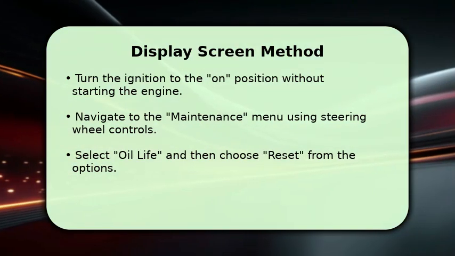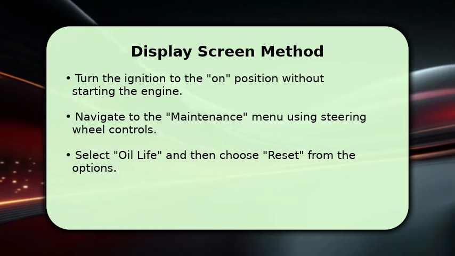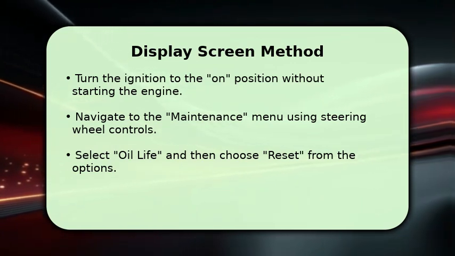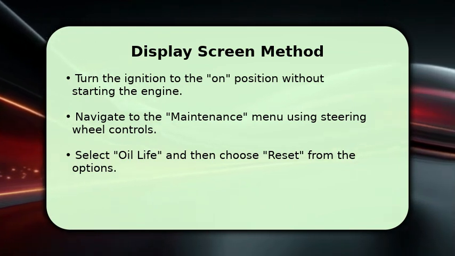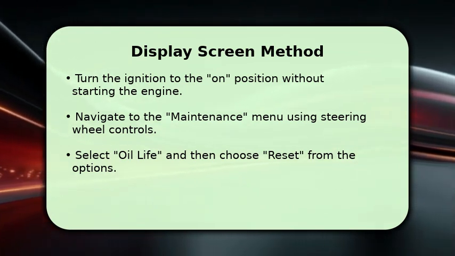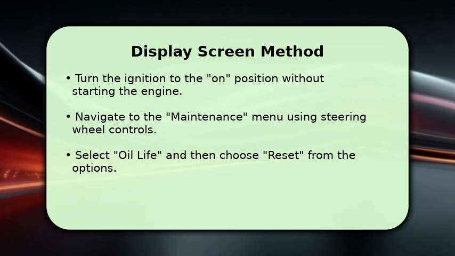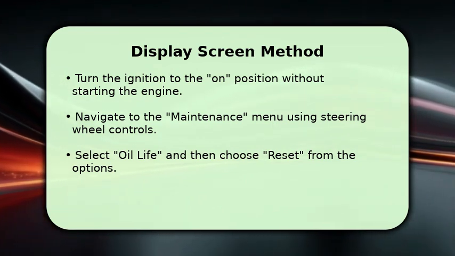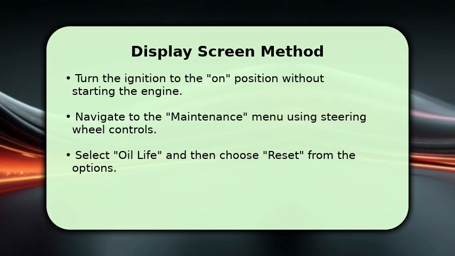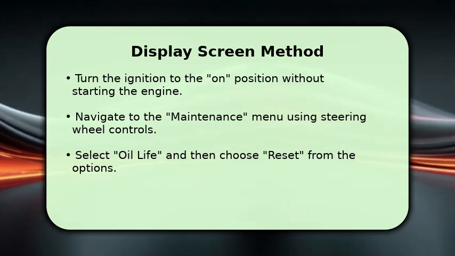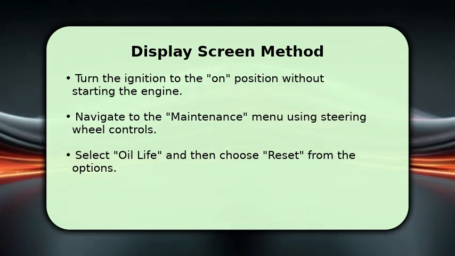For some Honda Odyssey models, you might use the display screen. With the ignition on, use the steering wheel controls to navigate through the menus on your multi-information display. Look for the Maintenance section. Once there, select Oil Life from the available options. You will then see a prompt to reset the oil life. Confirm your selection to complete the process through the screen interface.